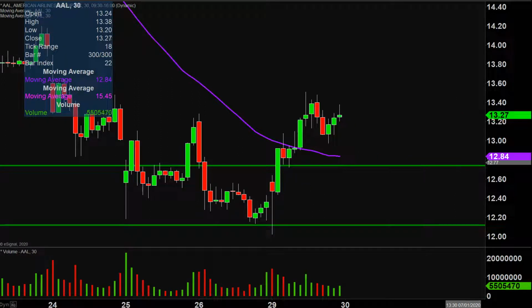On the flip side, though, what happens if the price were to come down here and then just continue on down? Now, all of a sudden, what would you have? Well, at this point, you would quite literally have the price right back inside of that range that it just broke out of. And that's just not a sign of any sort of true power, true strength, or anything like that.